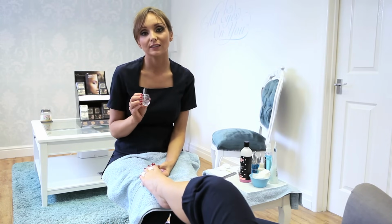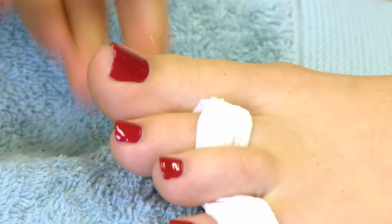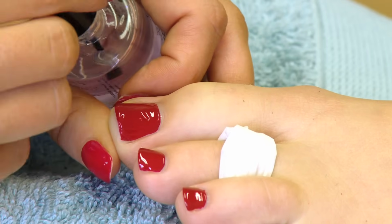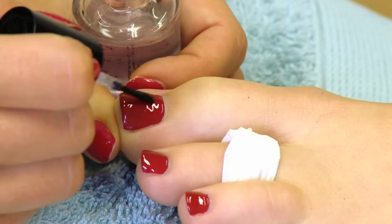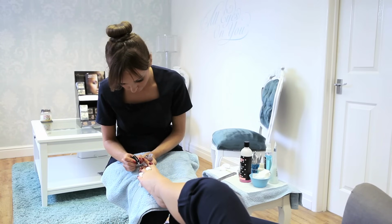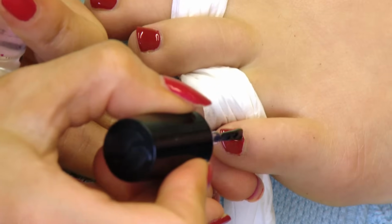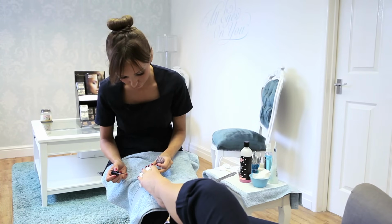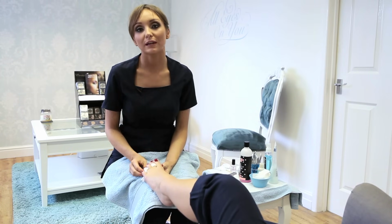We like to use Seche Vite at the Salon. This is because it ensures a smooth finish and can also even out any imperfections. Repeat on the second foot, and that is your basic pedicure treatment complete.